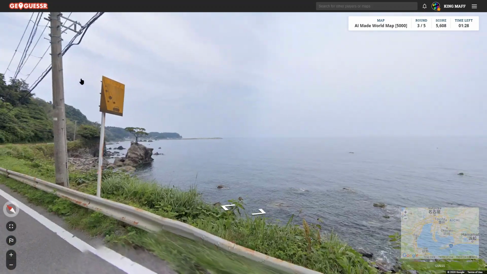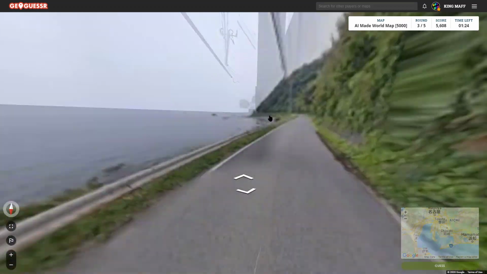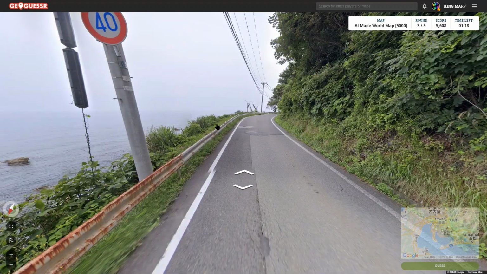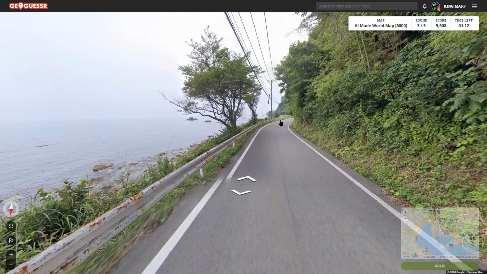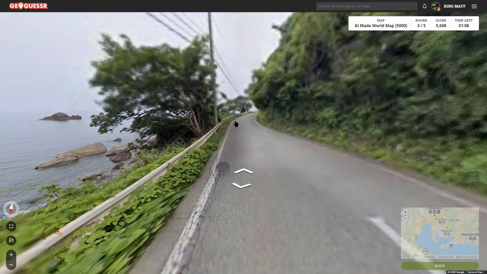We have falling rocks. That's exactly what I want to see when I'm driving on a skinny road in Japan next to the water. Imagine you're just driving peacefully along this road, enjoying the scenic views, and a boulder just pushes your car into the water. Is it giving you anxiety yet? That would be one way to go.